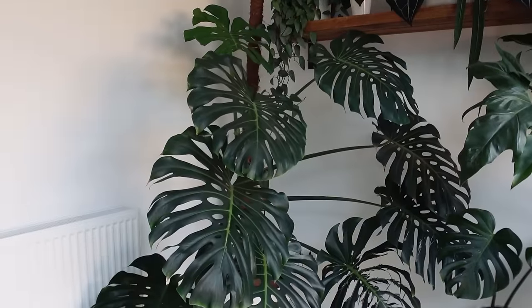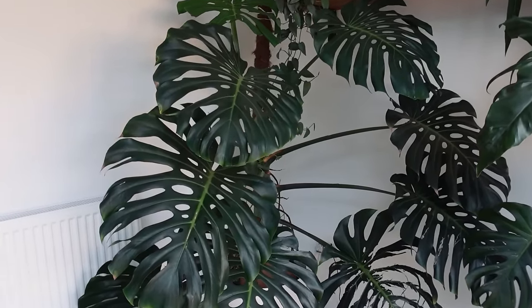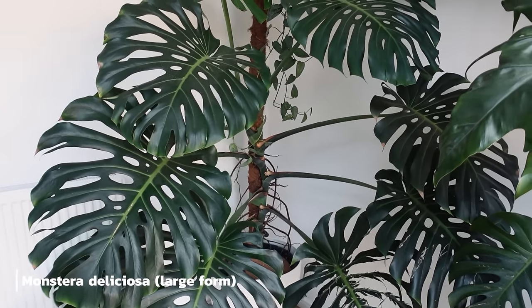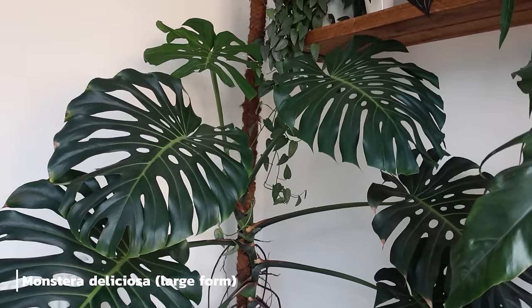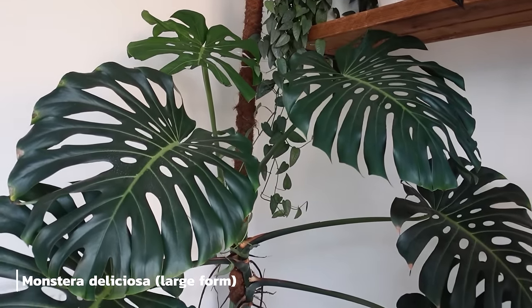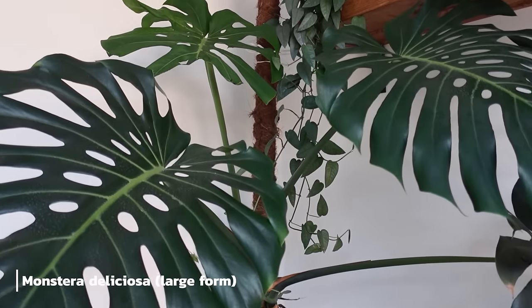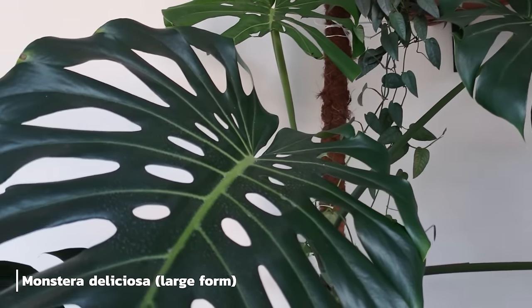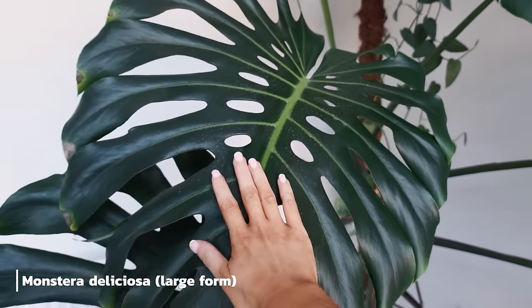So we're going to start the tour, nice and simple, with this absolutely massive Monstera Deliciosa large form. Nothing necessarily special about it. This is all green leaves, no variegation, no nothing. It is not, before anybody asks, the Monstera from my giant living wall. That is separate. I'm going to be cutting the head off that and bringing it to my house in due course. This is one of maybe three or four that I bought in 2020.